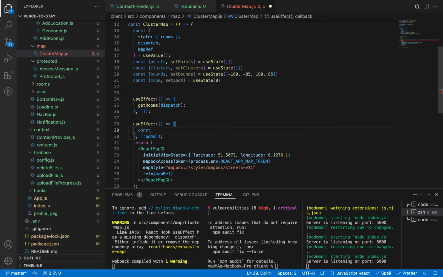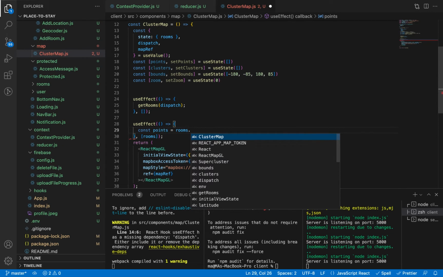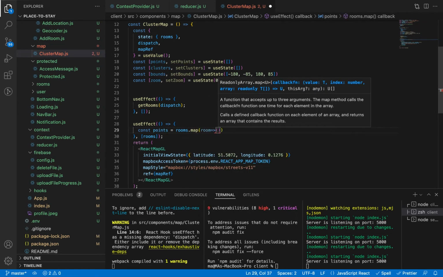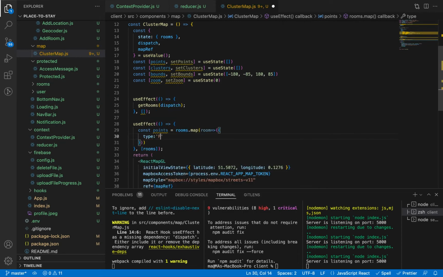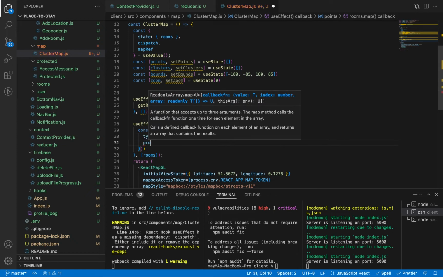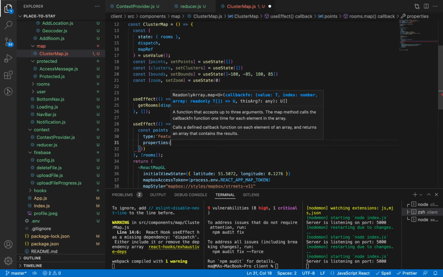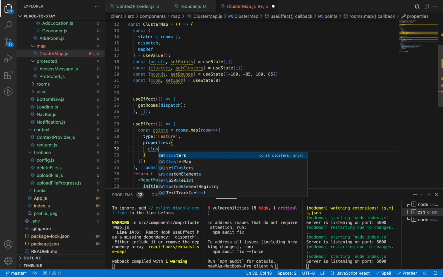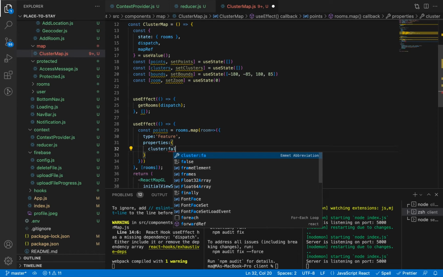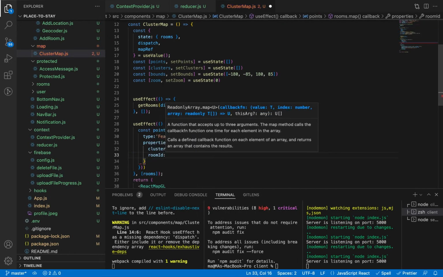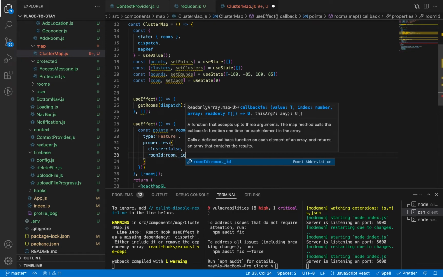Here in this use effect, depending on the rooms, if there is any change in the rooms, we are going to loop through these rooms and create another format for the points, type feature. This format is required by SuperCluster. And here we are going to add our properties. Cluster is false. It is single point. That means it is room, not cluster. Room ID, we are going to extract it from the room object.